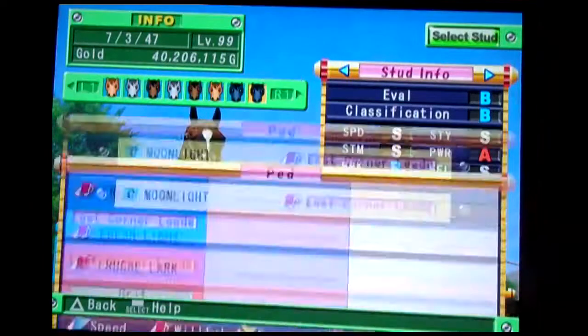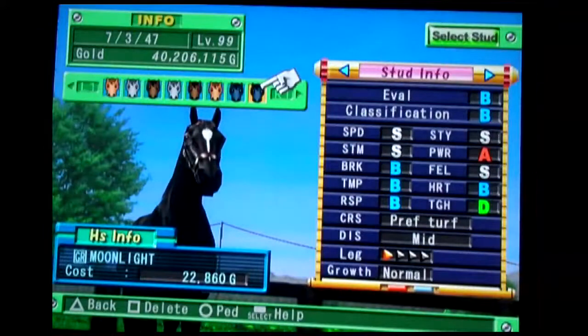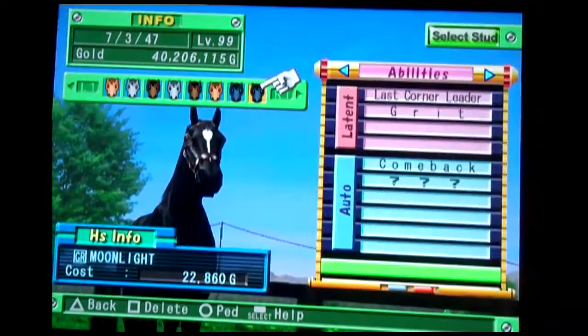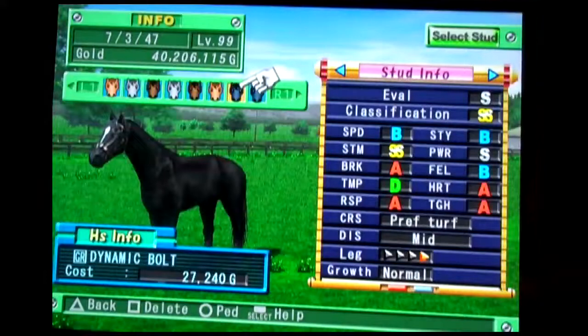Moonlight is the son of Freshlight and Frugal Arc, so he's an F generation horse. He was really good, despite what his stats say. He always tried his best. He always pushed it with everything he had, and that's why he made it in here. Because he's a fresh horse and he tried very well, and he won despite his stats being like that. He won a lot of races. So, the long distance line starts with these two.